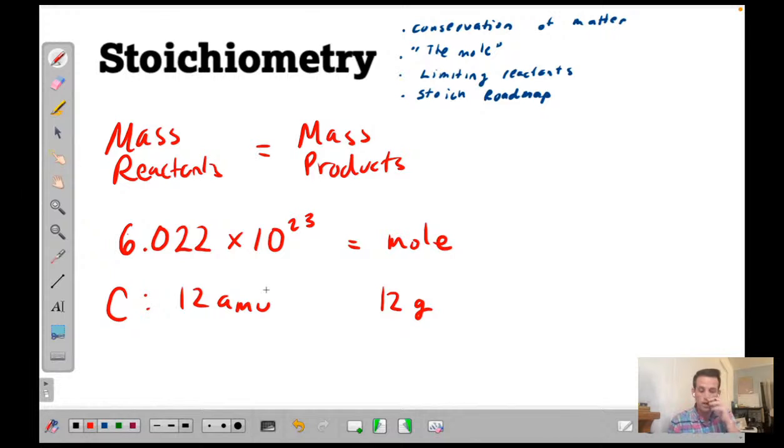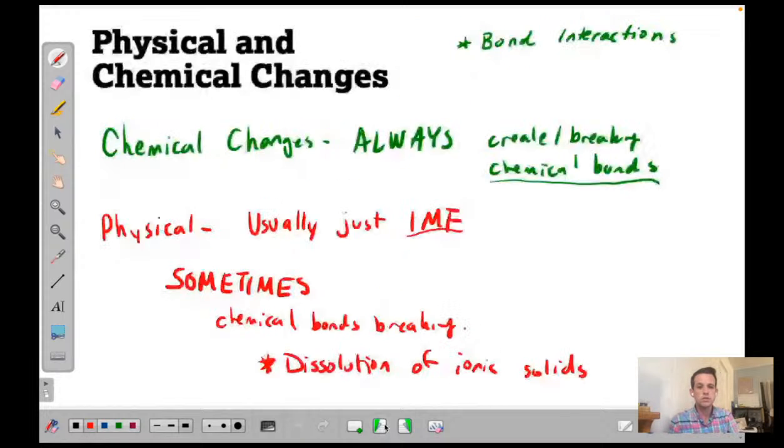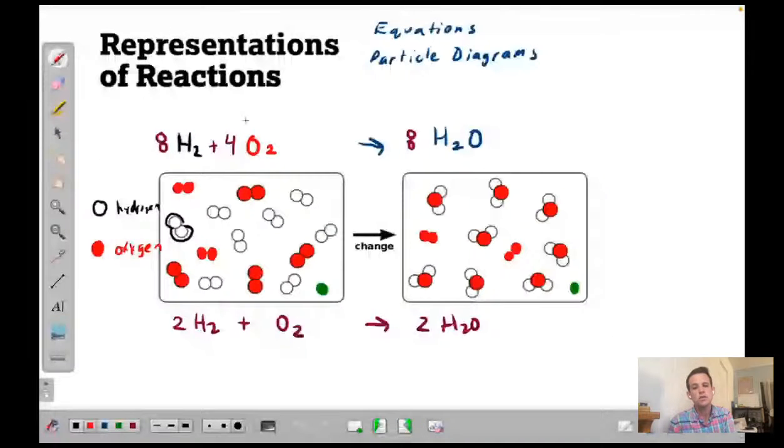So to convert from AMUs, which is the small atomic mass unit, to grams, we use the mole value, or Avogadro's number, as the conversion factor. The reason why this is important is because when we look at our chemical equations on maybe some of these past ones like this, it said nothing about mass. It's literally talking about the number of molecules that have to react. 8 molecules of hydrogen and 4 molecules of oxygen make 8 molecules of water. Okay, doesn't say anything about their mass.